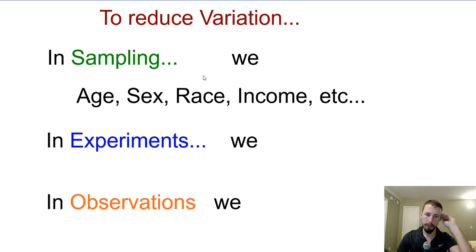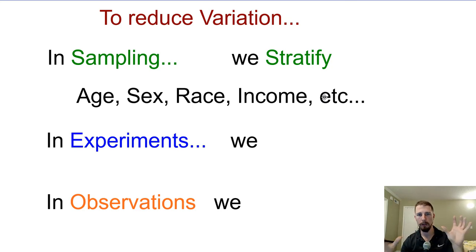So when we are doing sampling and we think that there's going to be variation or differences among people because of differences in age, their sex, race, income, etc., then what we do is we stratify. So we break them down into those groups. We separate them so that we have evenly sampled from each one of those groups, okay? Otherwise, we're going to have sample-to-sample variation of like the amount of male and females, like we've said.